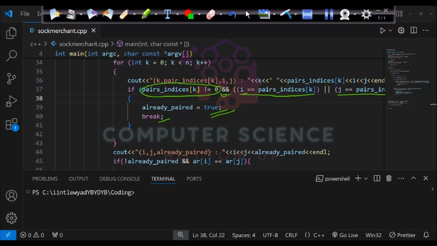Now when i is equal to 0, this condition will always be true, because I have initialized all the elements of pair indices to be 0 in the very first statement. So when i is equal to 0, this condition is always going to give true.